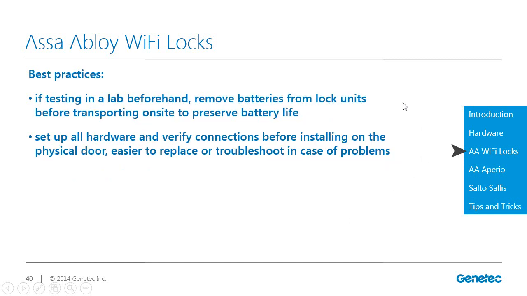Now if you're setting up the hardware in a lab environment before moving it on site, don't forget to remove the batteries before packing everything back up. It would also be a good idea to set up all the hardware and make sure it connects before installing it in the door. If you can't do this in a lab, then do it on site before the actual hardware installation.